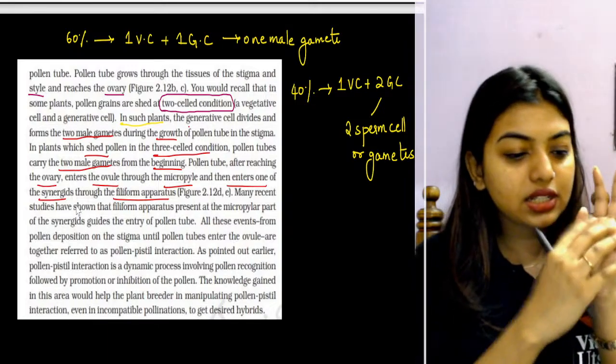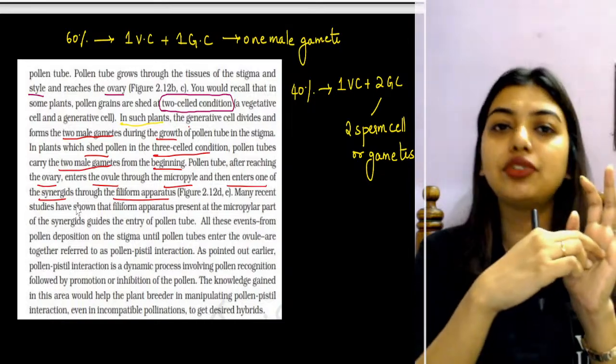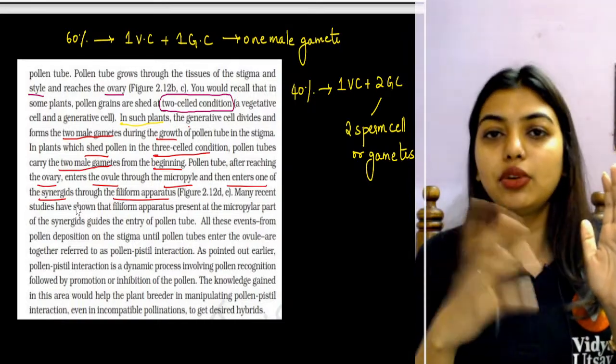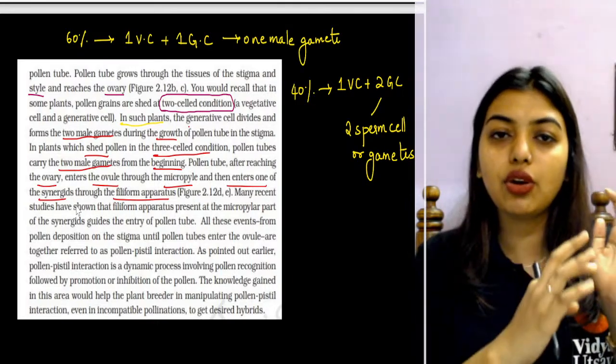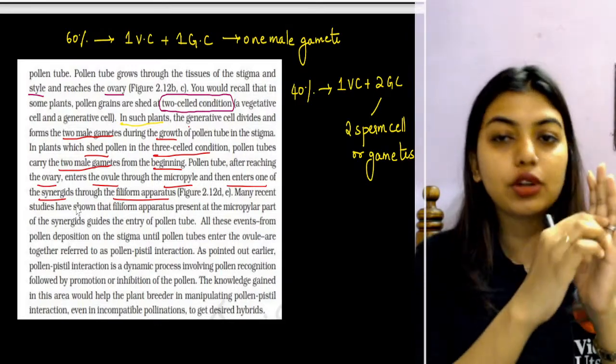After reaching the synergid, the main marriage is going to happen. That is going to be between the egg and one of the male gametes. That will form a zygote. But one more person came without telling us. That fellow will go and get married with the polar nuclei, or their fusion will happen. Because it is going to be a three-cell combination, it is going to be triple fusion.